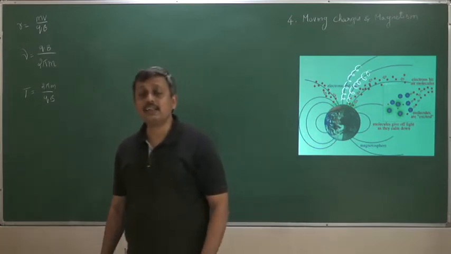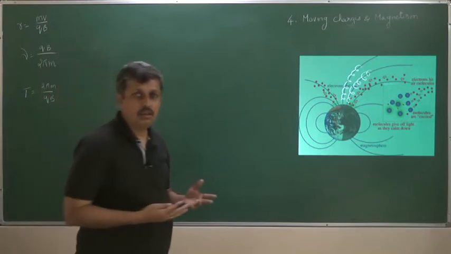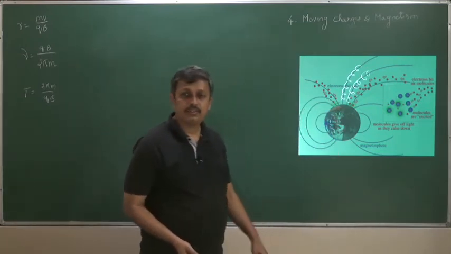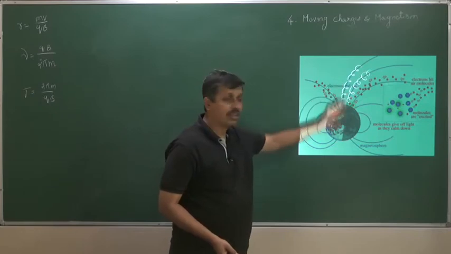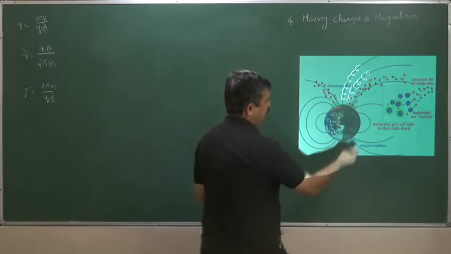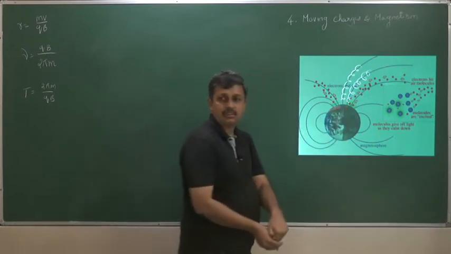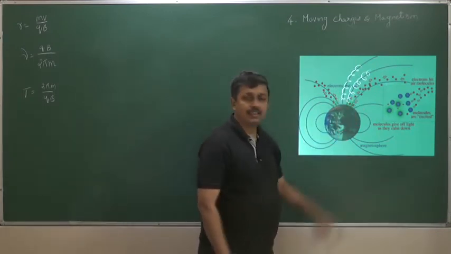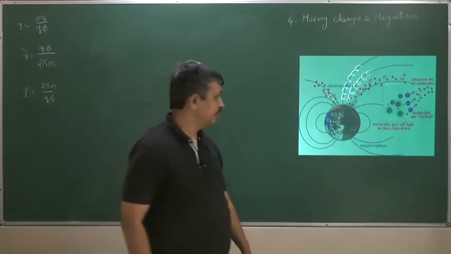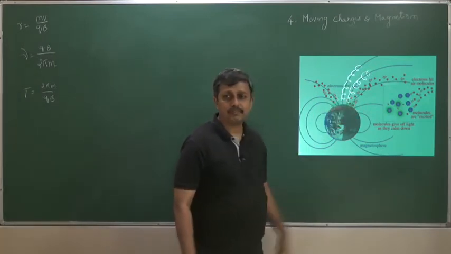We know very well that in any magnet, the magnetic field strength is highest near the poles. It is very dim here, but very strong near the poles. Hence all these particles, coming from various points, combine together near the poles. You can see the density of these particles sent by the Sun is very high near the poles. A lot of such particles are there near the poles.